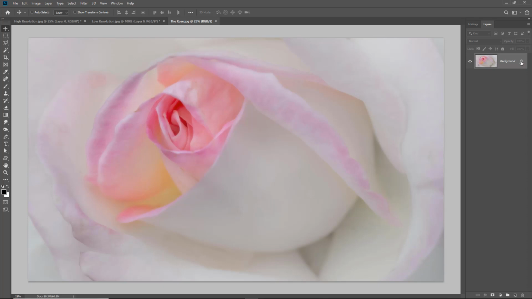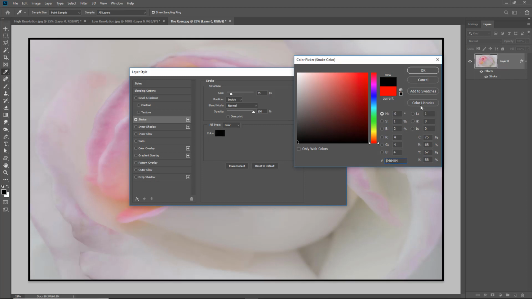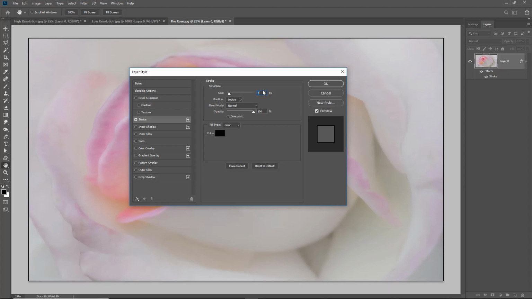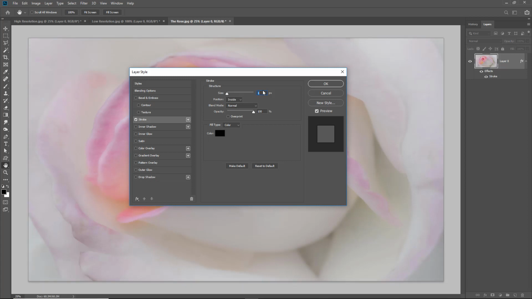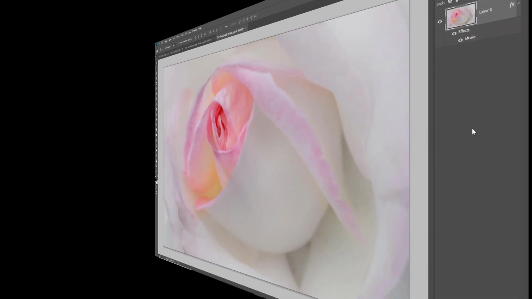Let's just remove the lock, separate the canvas from the image, go down to the effects, pick up our stroke. Here we can change this to black maybe, and we can drop the size down. I'll put my cursor in there and use the down arrow, which I quite like to do, and there you can see within a few seconds I've gone down to 1 pixel. Let me go up a little higher so you can see it, but there we've got a very delicate line around the outer edge of the image. In no way could it be said that that is competing with the rose, but it works.